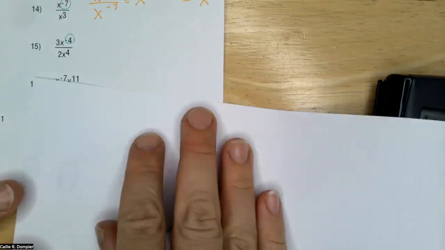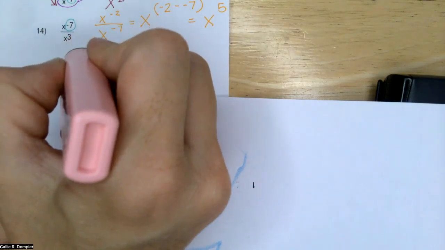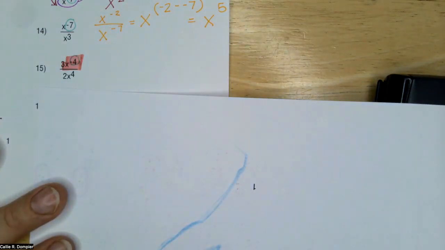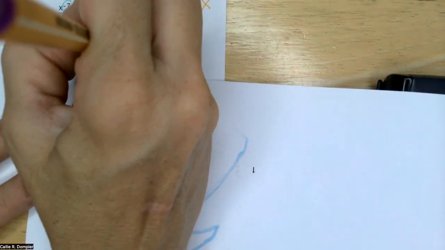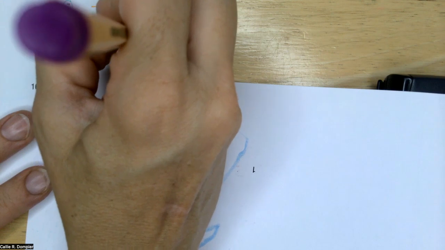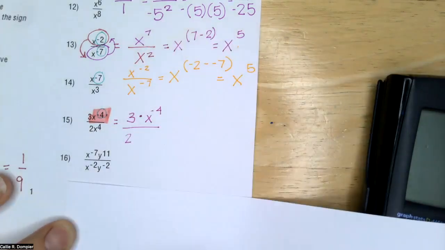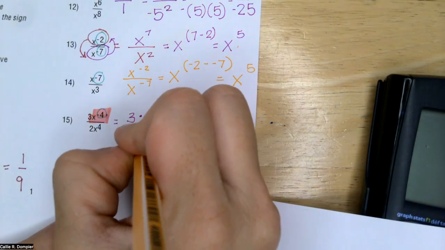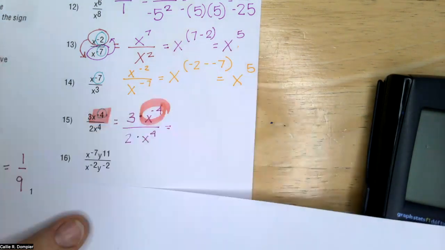15. Remember, you are only worried about a base with a negative exponent. We have a base of 3. We have a base of x in the numerator. In the denominator, we have a base of 2 and a base of x. Only one you need to worry about is the one with a negative exponent, okay? Leave everything else the same. 3 times x to the negative 4th divided by 2, you can't even see this. I'll start down here, times x to the positive 4, okay? Again, we are only worried about moving this one.